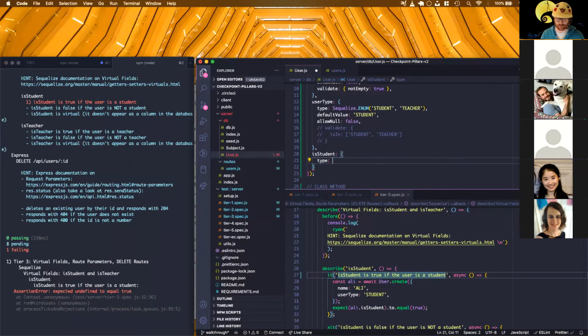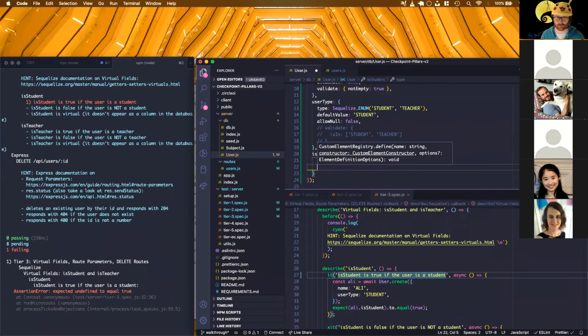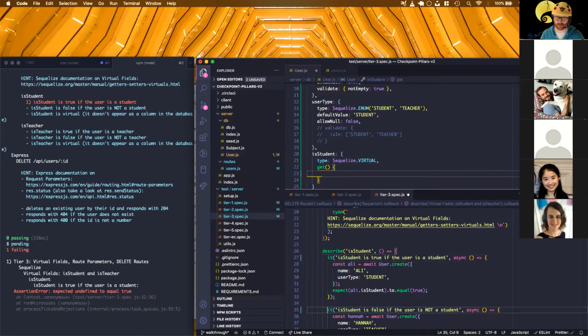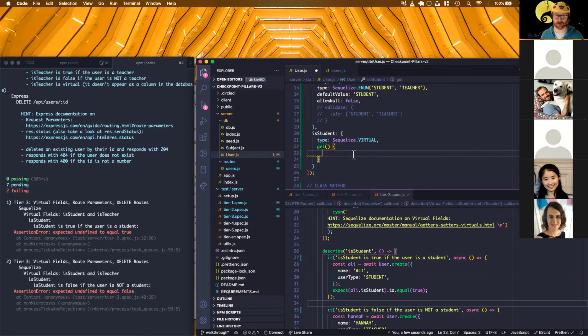Sequelize, not service worker, Sequelize.VIRTUAL, right? And then a getter, where I think what I want it to do is it should be false if the user is not a student. Okay, so here I'll run this. It says expected undefined to equal true because I've made a getter for the virtual field, but it's not returning anything. So it's always going to return undefined.